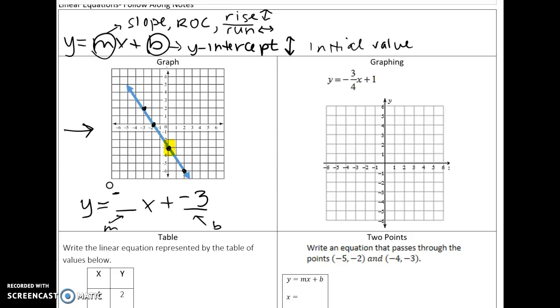So getting that out of the way, now I can simply count on the graph. So starting from this point, I go up 1, 2, 3. So that's a rise of 3. And I run 1, 2 spaces. So I rise 3 and I run 2. Notice it's rise over run for that graph. I do want to point out that I did make a mistake here by putting that point there, so I'll erase that. Now I have officially written the linear equation to match this graph.